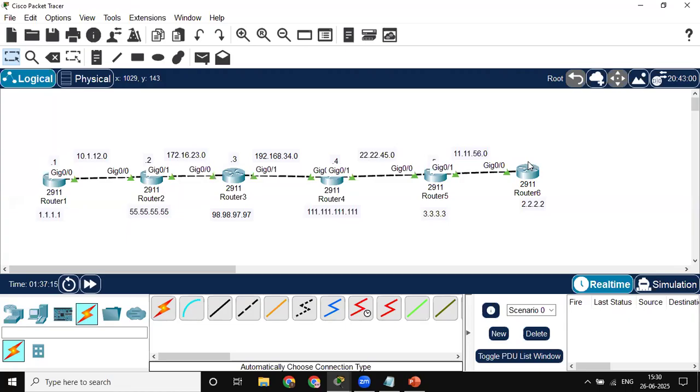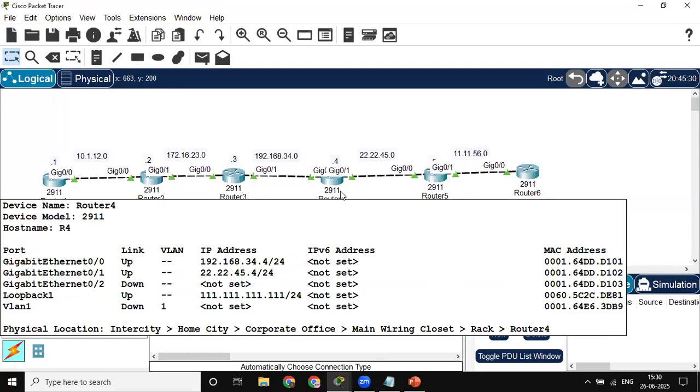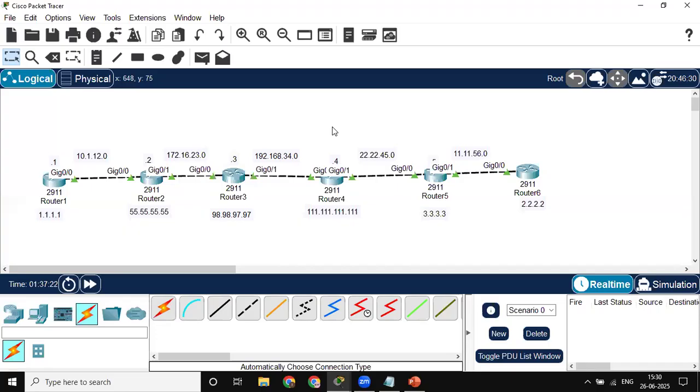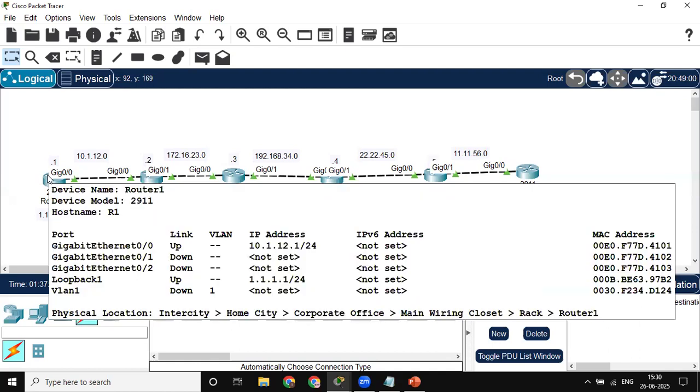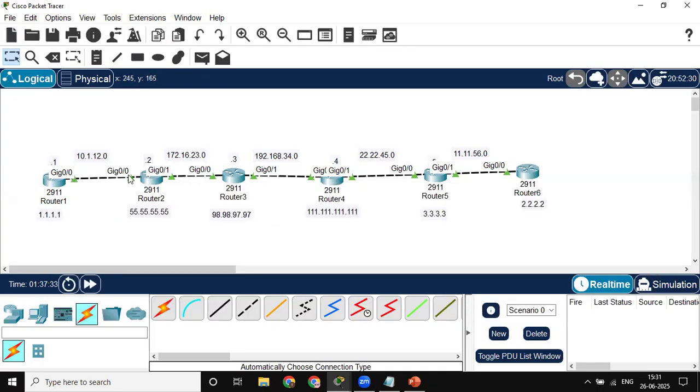Okay. Any doubt on this online, guys? No, sir. So what are you going to do in the middle device? Only static routing. Here you can do ip route 0.0.0.0, any network, again 0.0.0.0, any subnet mask, and you can give 10.1.12.2 as the next hop. So every network will go via this way. That is fine. For R6 also you can give it, but not for R2, R3, R4 and R5. You're going to give only static routing.